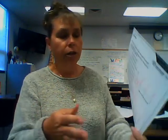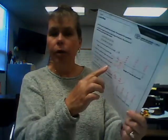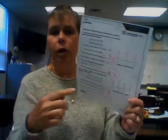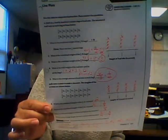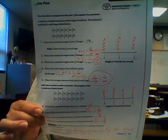And then for number 5, they want the average. So we did the average in the lesson. I'm going to write it like a fraction. I'm going to take my total for number 4, that's 6 pounds. That's going to be my numerator. For my denominator, I'm going to count all these x's, and there are 12 total x's. So for number 4, I have it written here as 6 halves. That's a good answer, but 1/2 is an even better answer. So for number 5, you can have 6/12 or 1/2 is the average size bag.